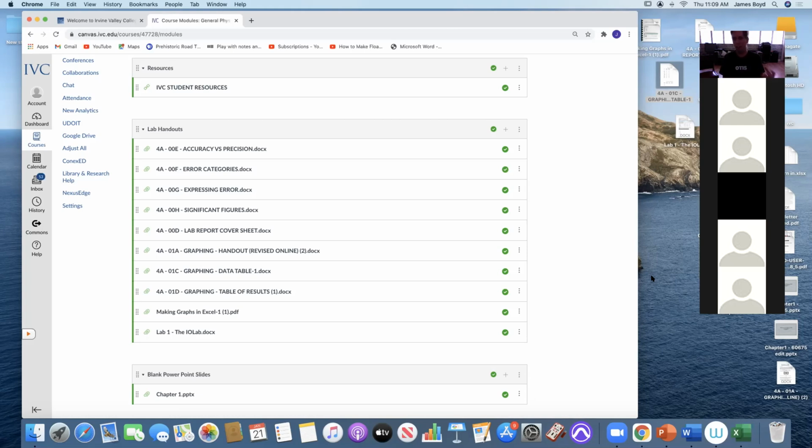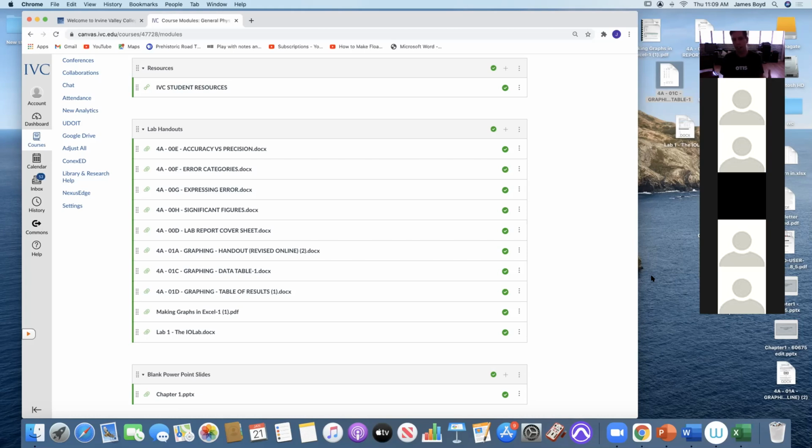That cover sheet is just there if you have more than one person. It just helps me figure out who was in the lab, who did what part if you did it with 3 people. Okay, so in general, we just turn in the template for the specific lab that we're working on. Yes.